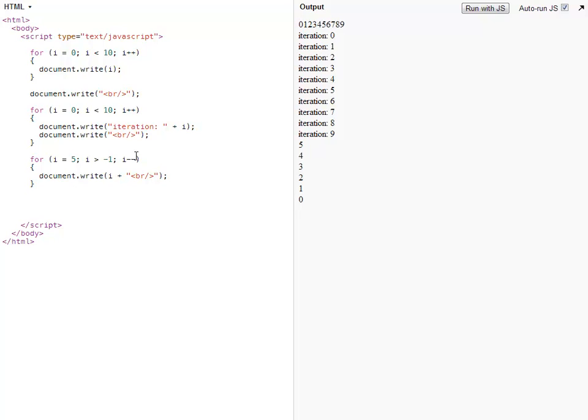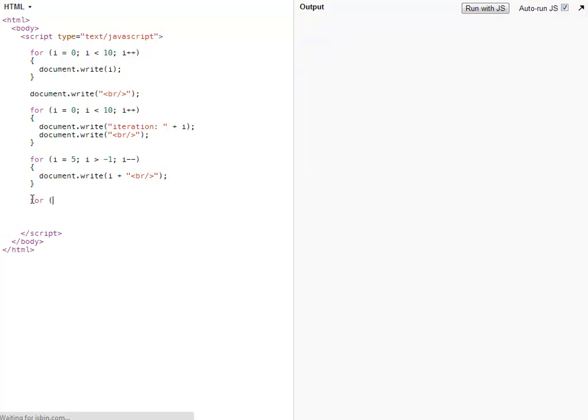Another thing that we can do, not only can we count up and count down with my iterator, so I can use plus plus or minus minus, so increment and decrement, it's possible to also maybe count in 2s. So let's say that I want to go I is from 0, I is less than, we'll go for 20 this time, so I will count from 0 to 18, and I is I plus 2, not 1.